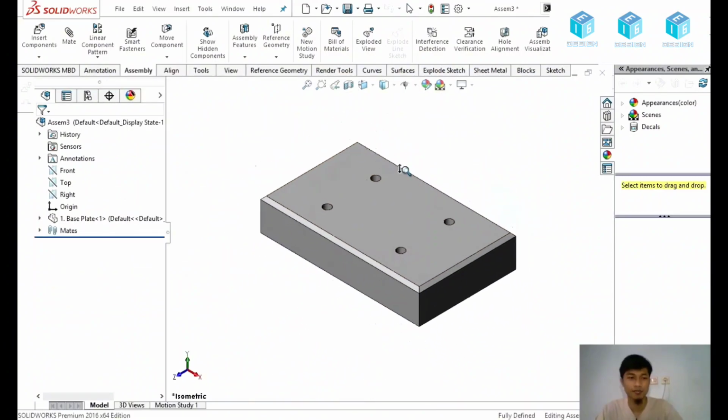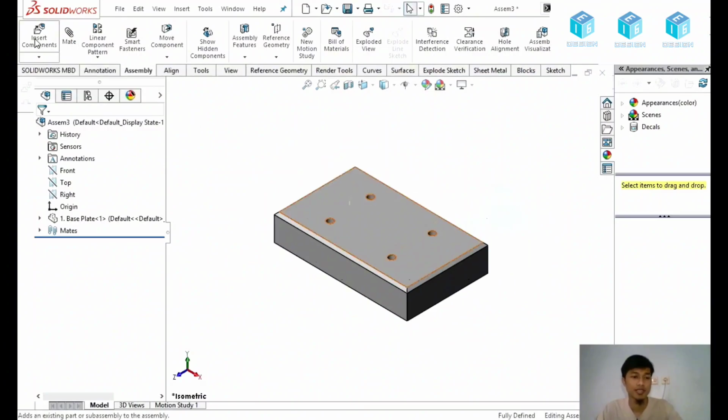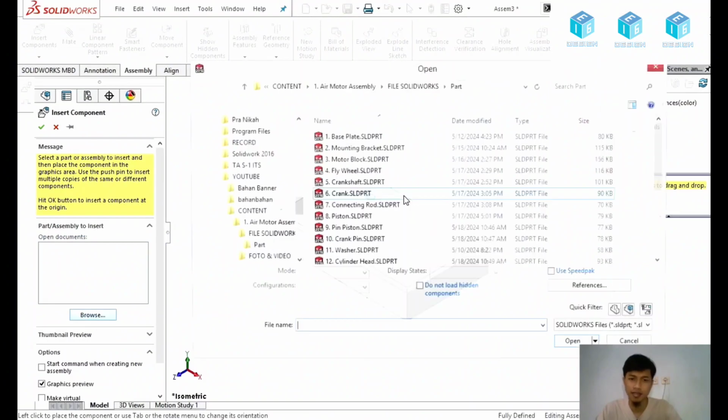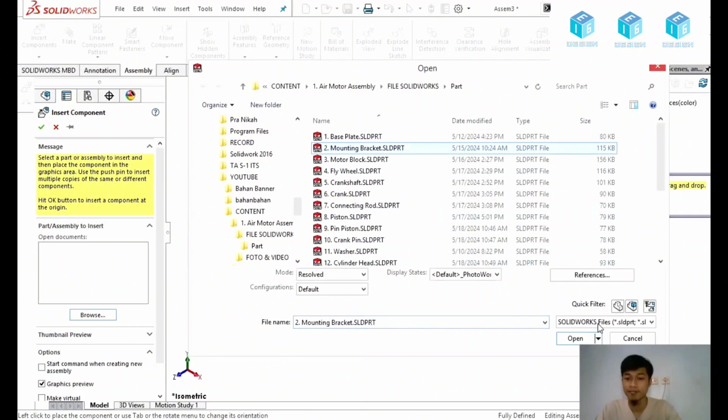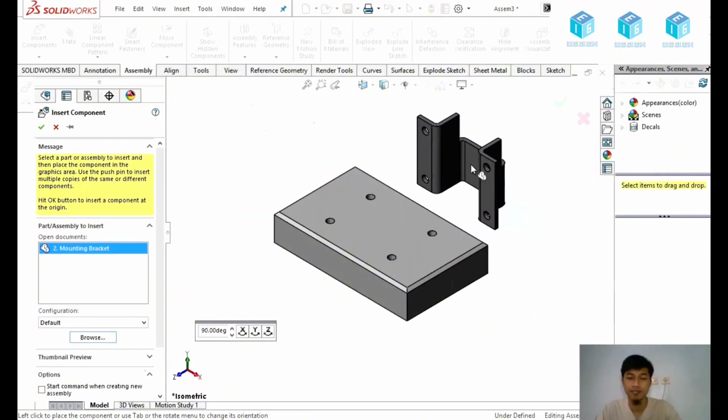Okay. After this we insert the component again and we insert the second part, the mounting bracket, and open and click here.